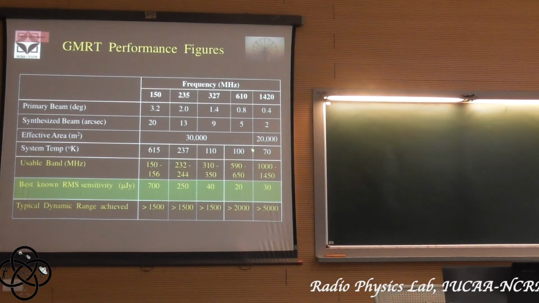And this is the effective area that you get from all the 30 antennas. So each antenna is about 1,000 square meters of collecting area. It is a bit less at higher frequencies. I leave that for you all to figure out what may be the possible reason. And this is the quantity that tells you how much noise the system has. Like I said, you can reduce it, but you cannot eliminate it. And part of the noise also comes from the sky background. We didn't talk about it, we only blamed the electronics, but you get noise from the sky itself.